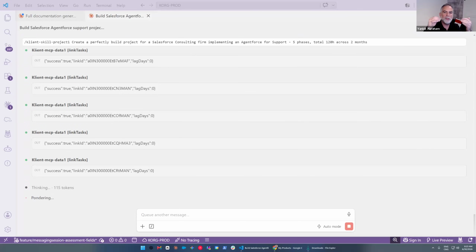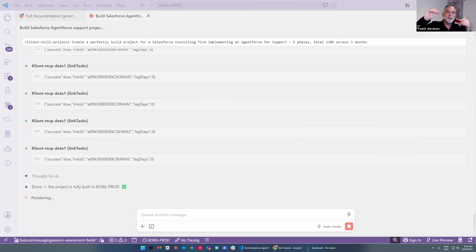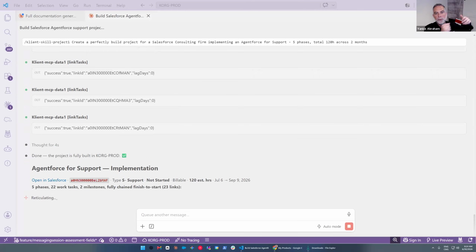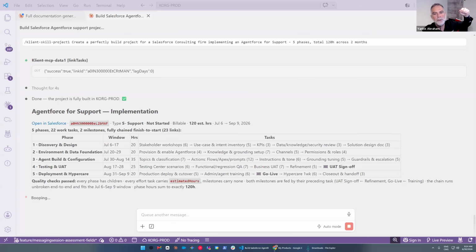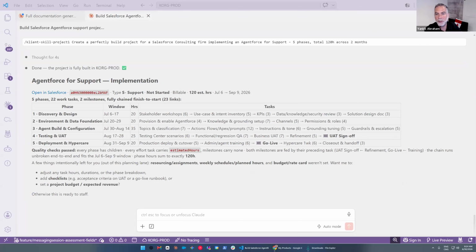So it knows that the timesheet splits work with the timesheet details on a timesheet, and it knows that when you assign somebody, you need to create a task assignment schedule but also a project assignment schedule, while the Salesforce MCP doesn't. You could teach it, you could show it, but you're going to spend a lot more time doing this than buying the $1,000 skills that we're selling today. Especially for the project creation that you're doing; for querying some info on the reporting side it works, but for this, it's a long way.